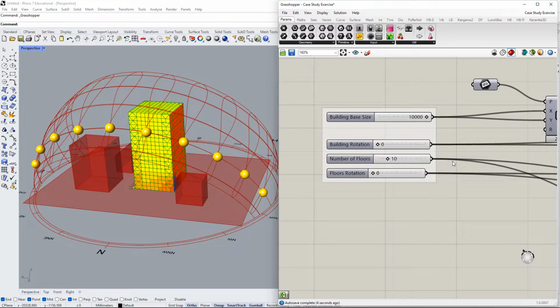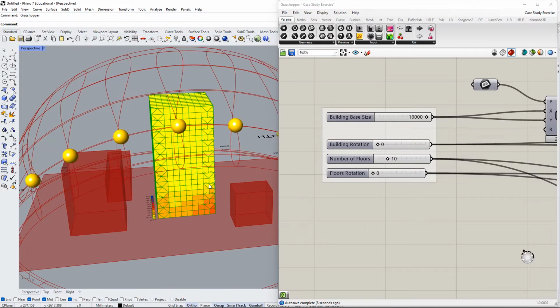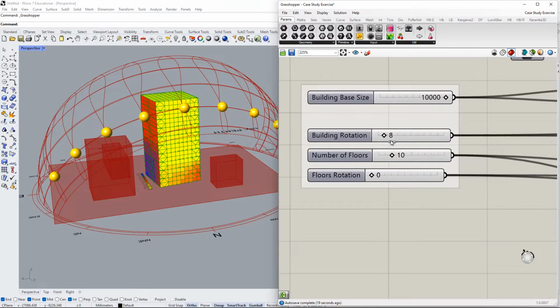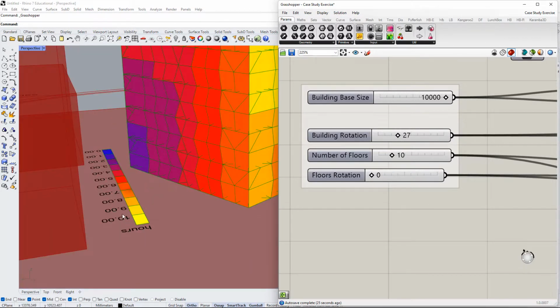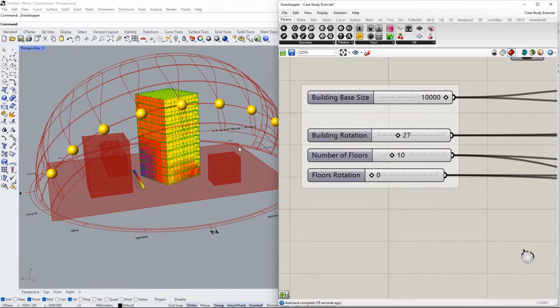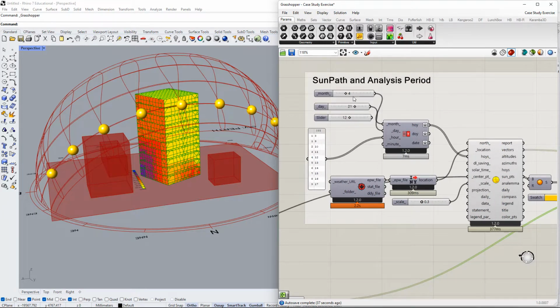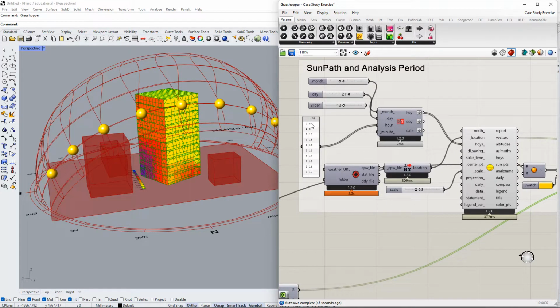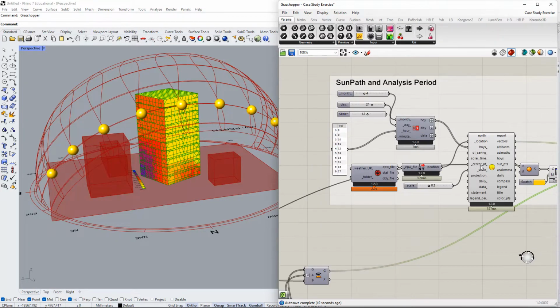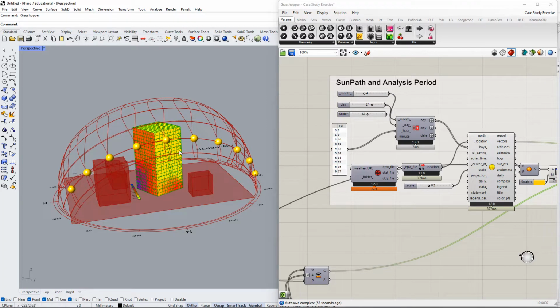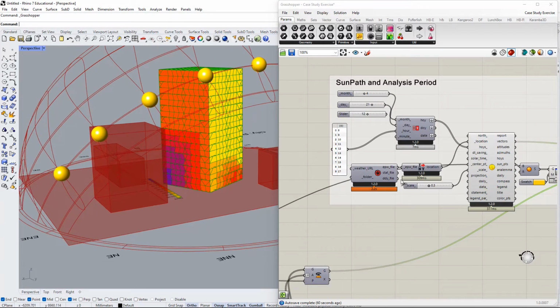Now, something that you would usually do to optimize a model like this, in this case, for example, I want to make this building have the least amount of direct sun on the facade. So you would have to start rotating until you get the result. Again, you can see in here that this is the amount of hours. Yellow is 10 hours in this period of time that I analyzed, going back into the previous video tutorials. I determined that it's going to be April 21st and to do an analysis in these different hours, 8 a.m. to 5 p.m. So each one of these is going to be one of these suns, and that is what this building is taking as an analysis. It's taking the average of that day to then represent all of this.